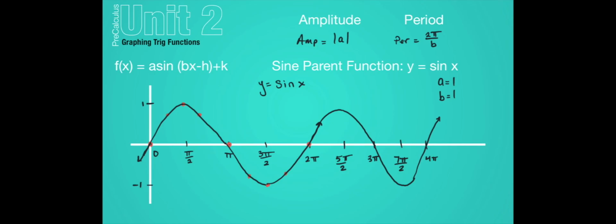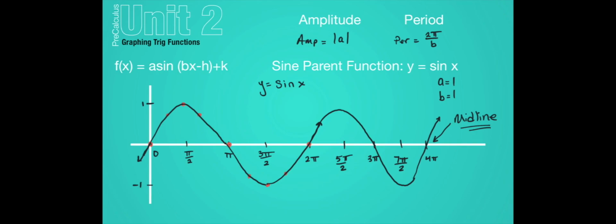That'll be okay. And so you can see it here. You can see the parent function of sine. Let's talk about a few important things. Number 1, where does sine start? It starts at the origin or on the x-axis. Something to note, the line that you can draw right through the center of your trig function, in this case we see it right here, is called our midline. That's going to be important a little bit later on when we talk about vertical shift, but for now, just note that that's the midline.